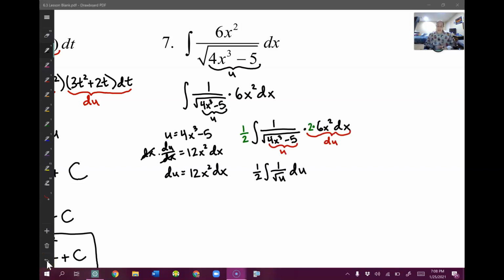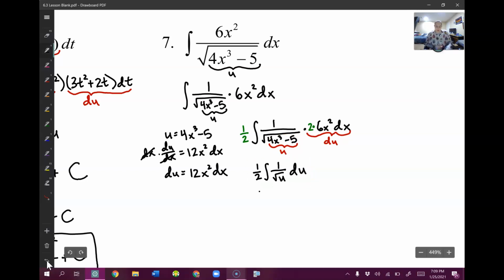Welcome back. Let's do a little check-in and see how things are going so far. So first I took my derivative, du dx is 12x squared. Brought my dx over to the other side, so I got du equals 12x squared dx. So this is what I want to be my du, but right now it's only 6x squared. So I'm going to multiply that by 2 so that I get the 12 that I want, but then I need a 1/2 out here to keep it balanced. So now that's my 12x squared dx, so that is my du. This inside is my u. So this is what I should end up with now.